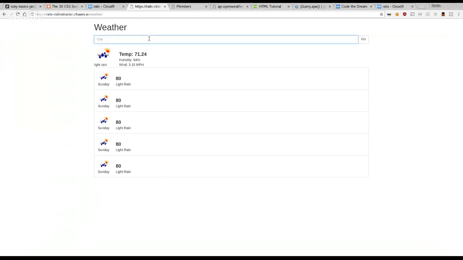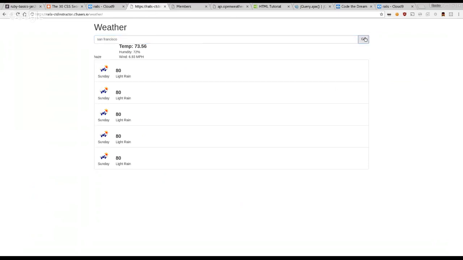So let's pick another city. Think of another city. Let's do Corolla. Okay, Corolla, North Carolina. So less humidity, but about the same temperature. That's right. Any others? San Francisco.